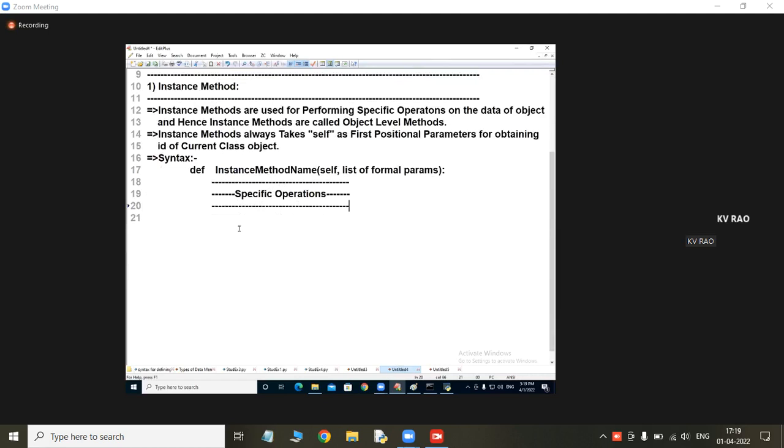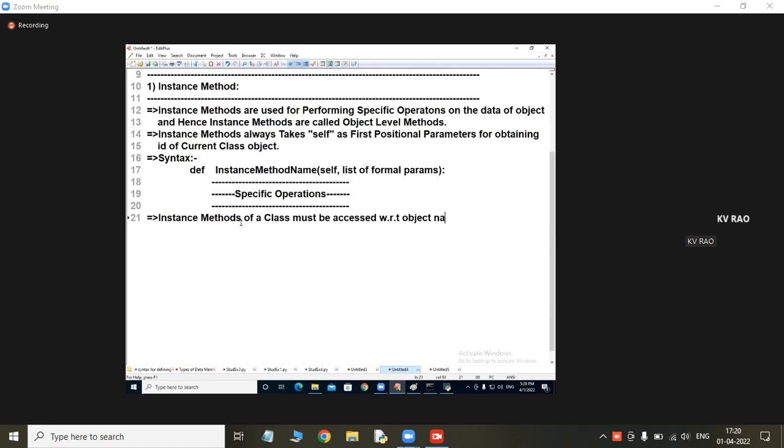Specific operations. Okay, we defined it. What parameter it is taking, you have written. How do you access it? Instance methods of a class must be accessed with respect to which name?